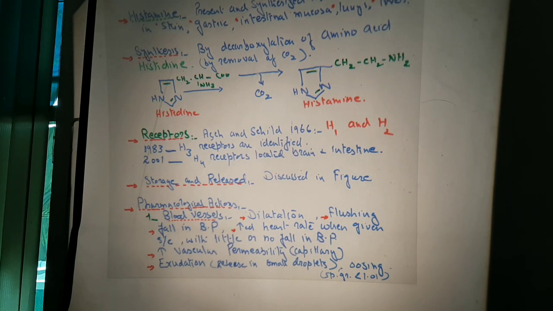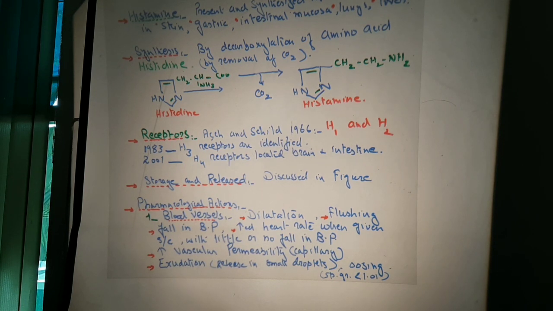Now, the storage and release: as you know, in the first slide, the first transparency, there was a figure in which first the synthesis of histamine takes place, then storage of histamine, then release of histamine by the process of exocytosis, and then the action of histamine. So storage and release we have discussed in the figure.